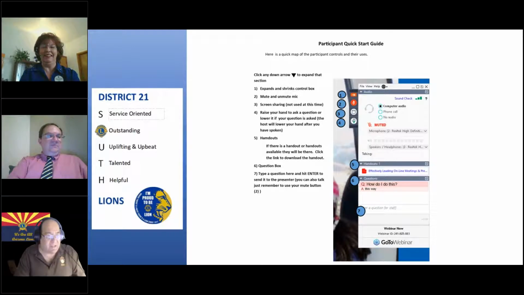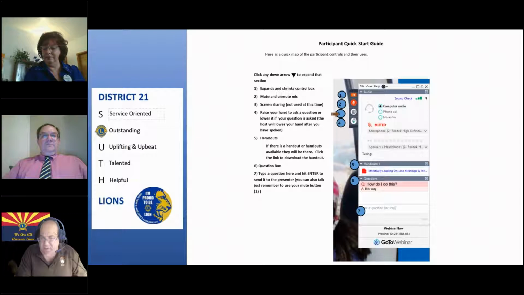So as far as the controls today, most of you have been here to other meetings, but I'll run through them very quickly. Button number 1 will hide your control panel if you want to get it out of your way. Button number 2 will mute and unmute you. I suggest that you unmute yourselves now, and then if you're called on, I can unmute you from this side and you'll come right on to speak, or if you raise your hands. Button number 3 is for sharing, or for having a full-size screen. If you want to have the full-size screen, you can push button number 3, but you don't need to.